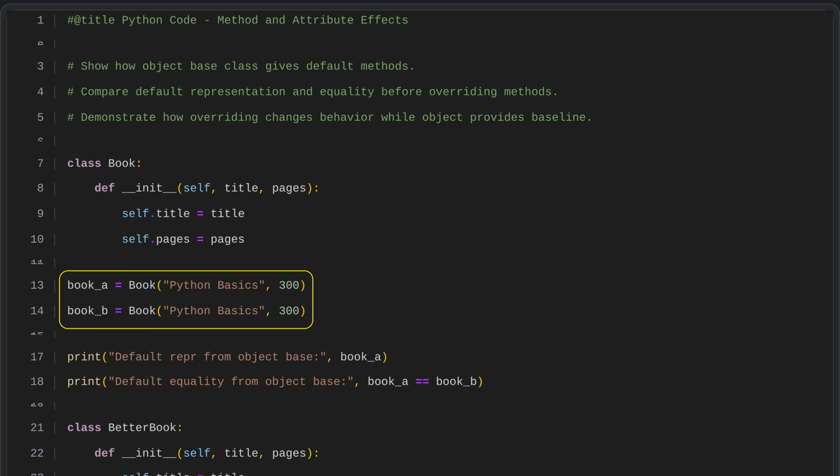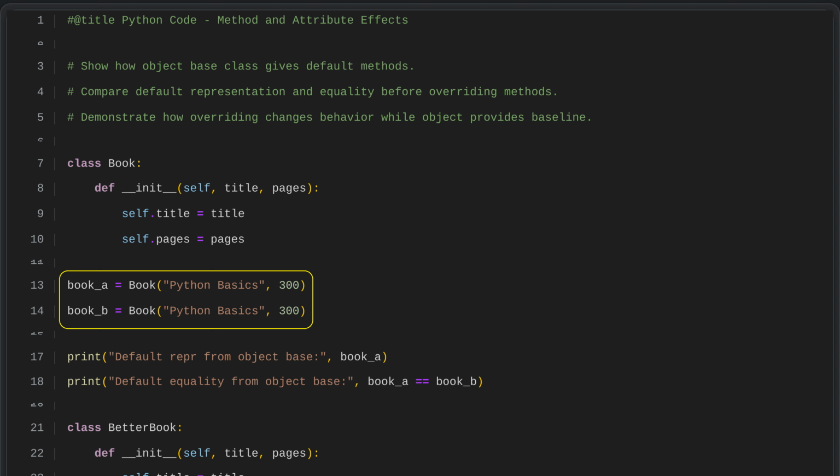We create an instance of the Book class called Book A with the title Python Basics and a page count of 300, which initializes an object with these attributes. Then we create a second instance called Book B using the same title and page count.